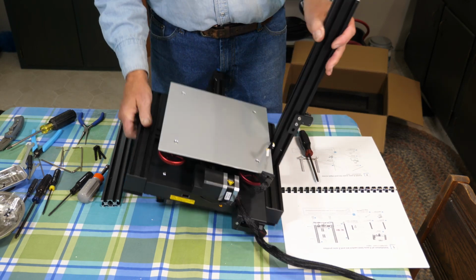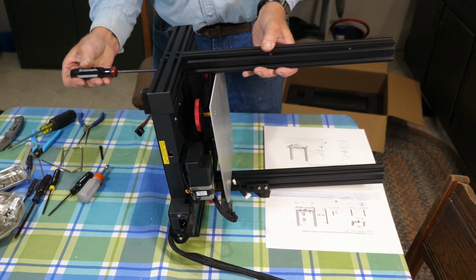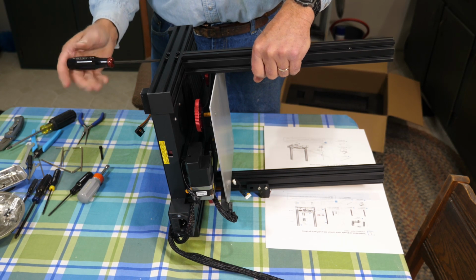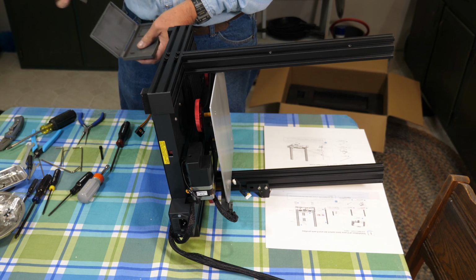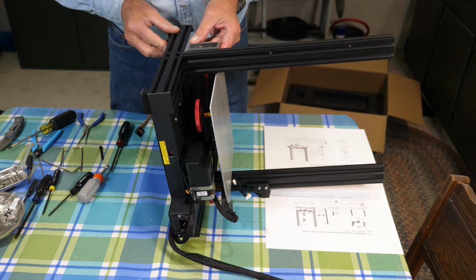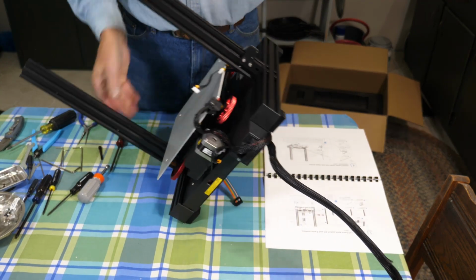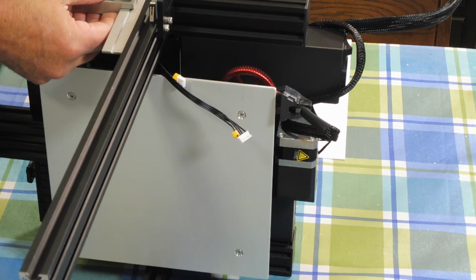So we'll do the one on the other side. This is one of the concerns that people had, was that they would twist this way. We'll check that when we put the gantry together. I guess I could do a quick check for square here. I have a little machinist square. And that is perfect there. That is perfect there.